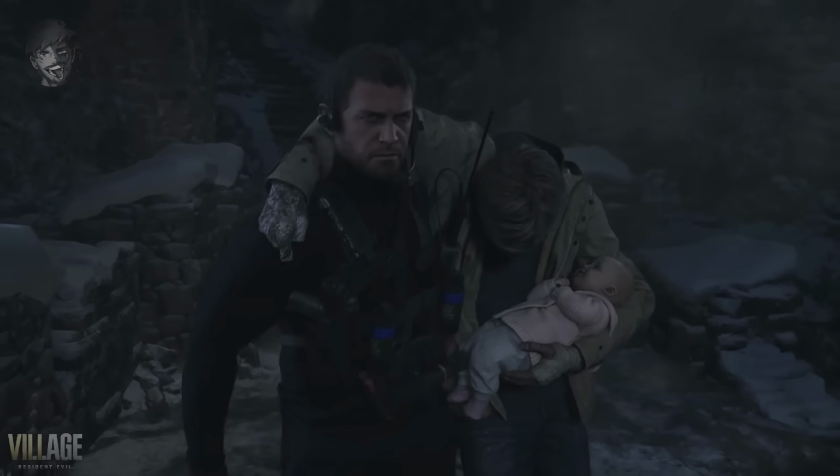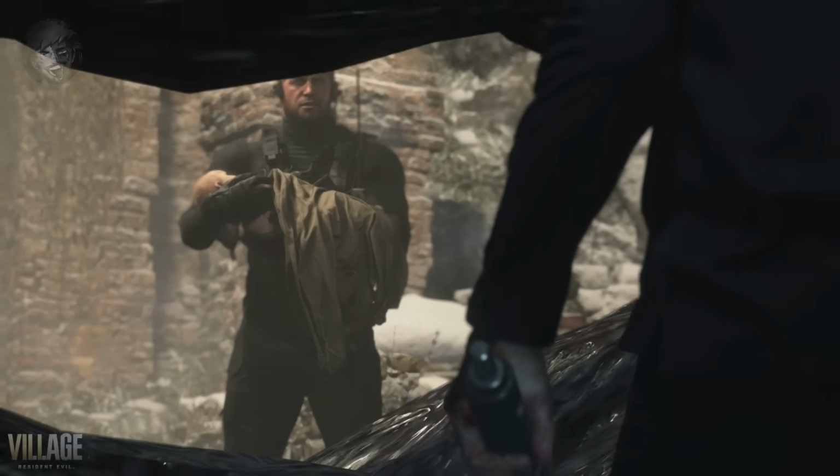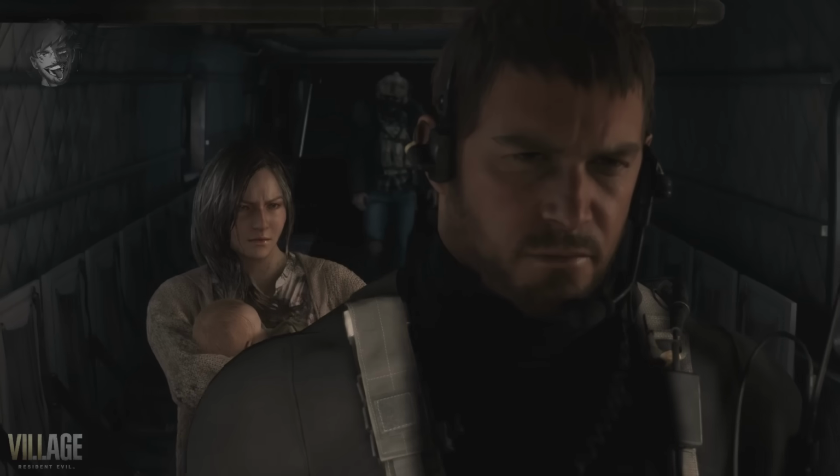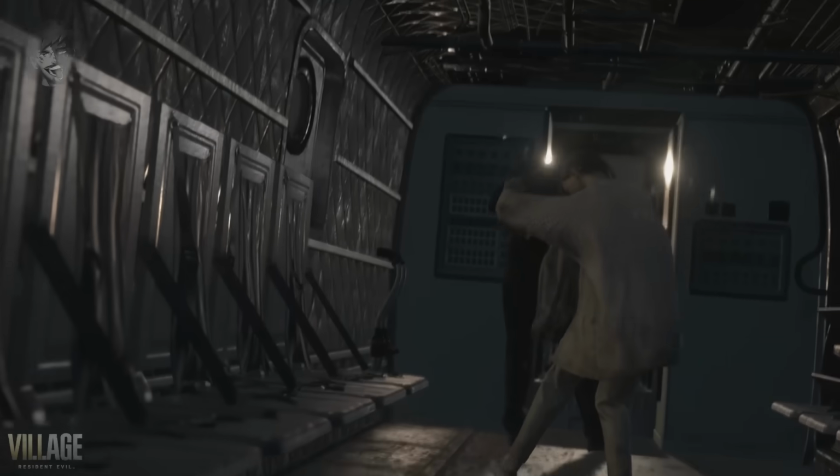Ethan has reached the limit to his regeneration as his body starts to crumble. He sacrifices himself in order to detonate the bomb, giving Chris time to escape with Rosemary and to get Mia to safety. Ethan then detonates the bomb, dying in the process.